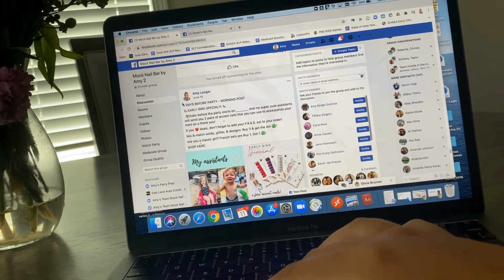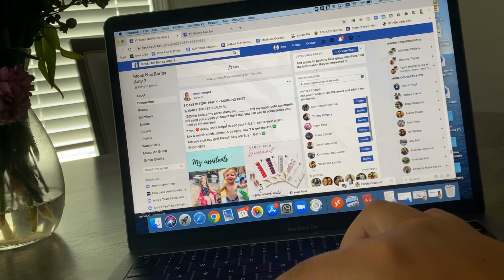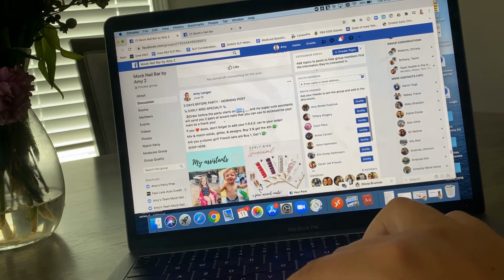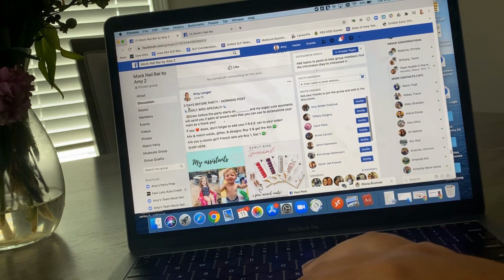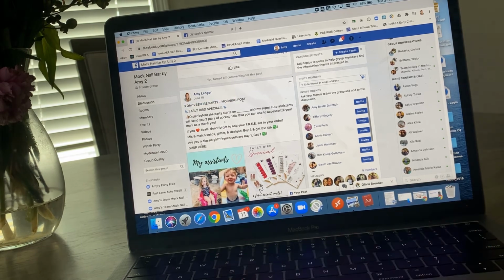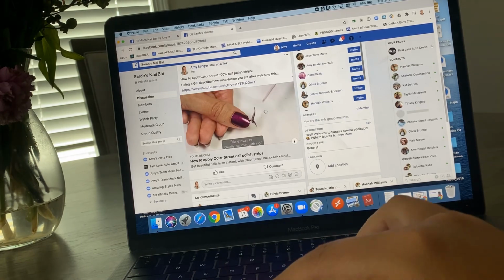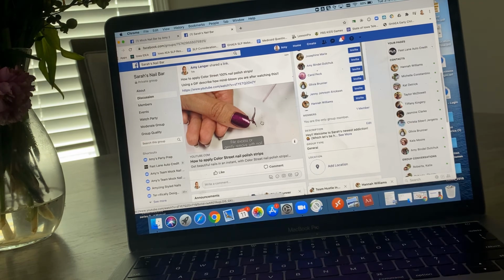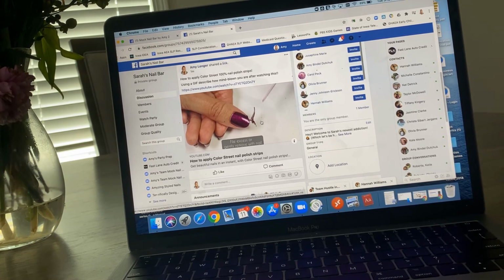So you just go through and you copy your text and you enter in the information to personalize it, such as the hostess's name or entering in their party link and including your pictures and then scheduling it for the time that you want these to go off. So I have all the posts scheduled for my party ahead of time so that they will automatically go off. That way I don't have to worry about remembering to post every day and remembering to post at the right times, and I can just check in on my parties and reply to comments as I have time.